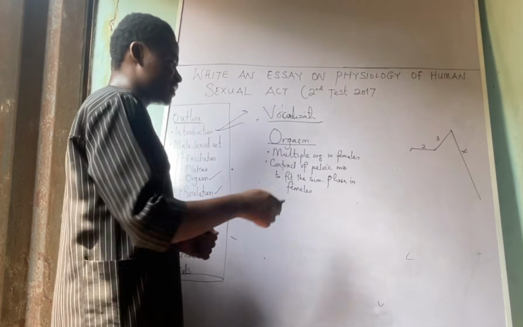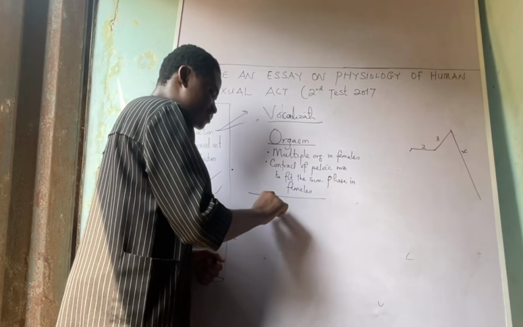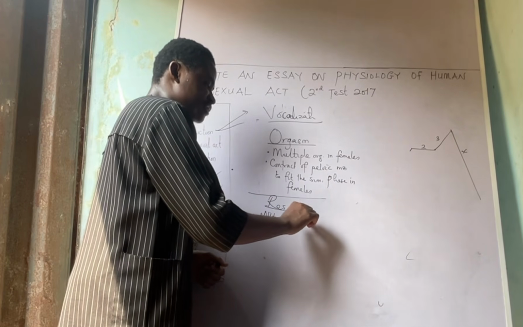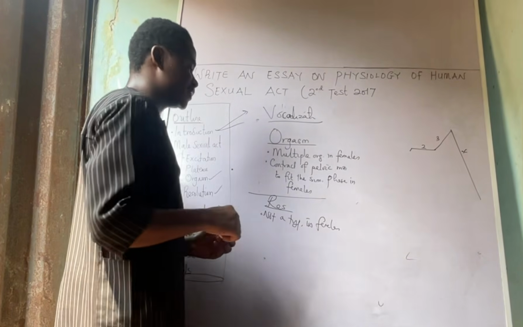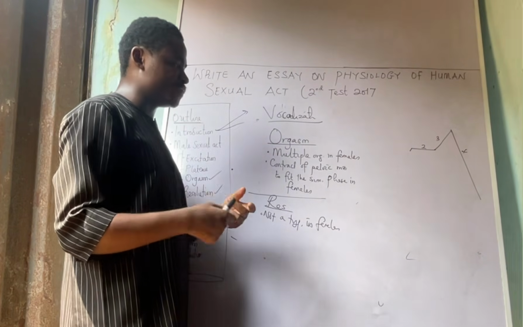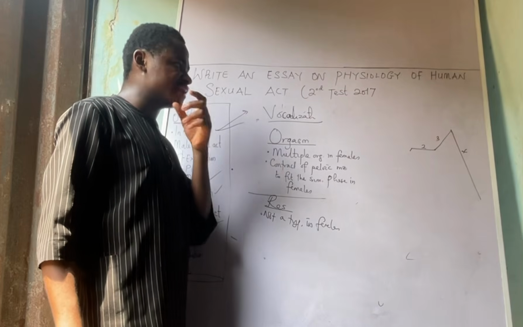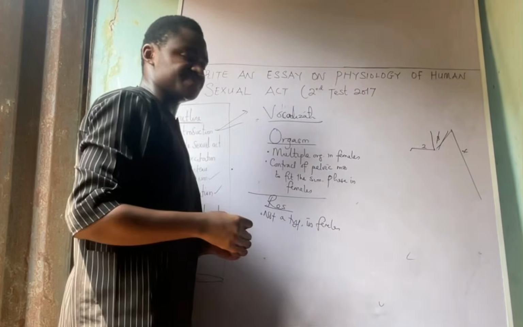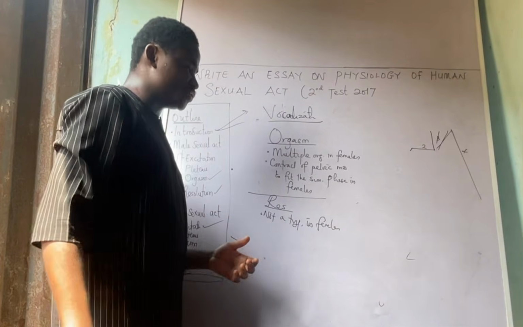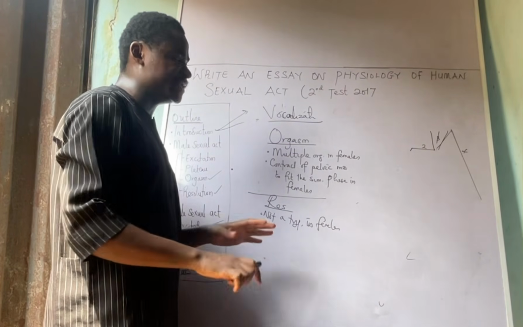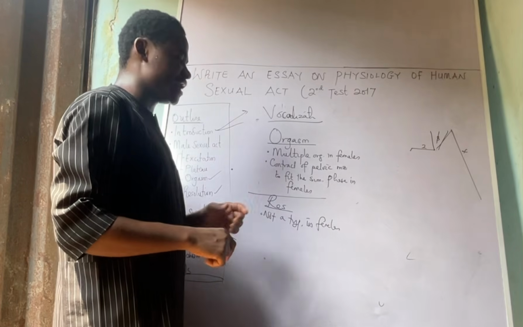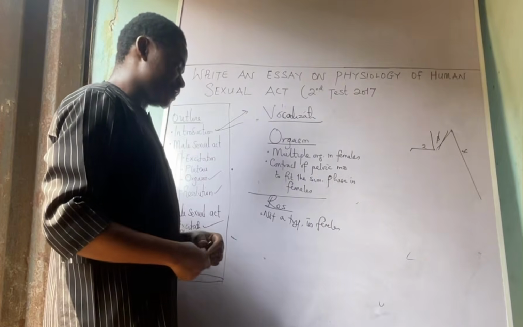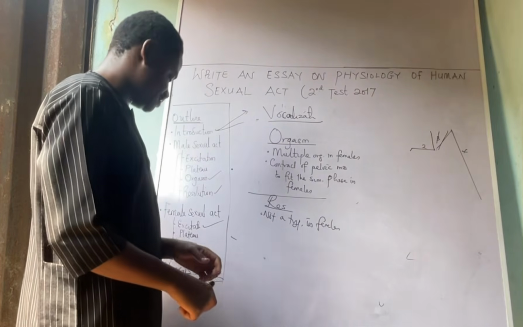Okay? Now, after orgasm, for females, nothing happens in resolution. So you say it is not a typical or prominent feature in females. Right? Since the females can have multiple orgasms, once they are here, they can have many orgasms. So never are they going to go back to baseline levels again, except at the end of the human sexual act. But unlike the males, once orgasm has been done, everything starts back again fresh and then begins the story. So that's why we say it is not a typical feature in the females.